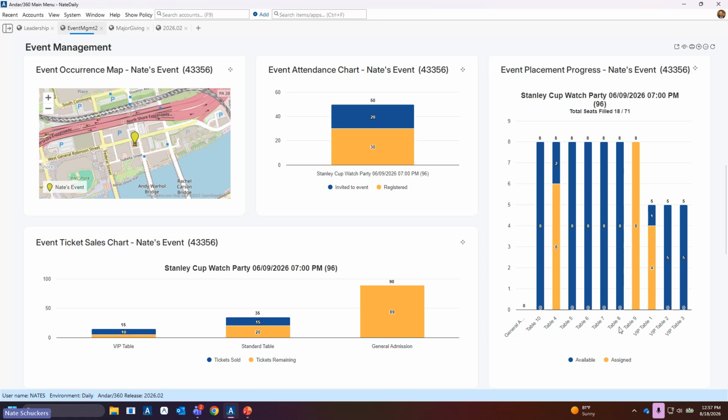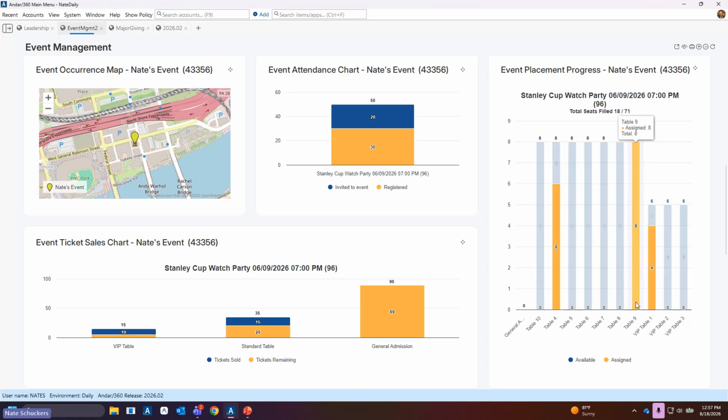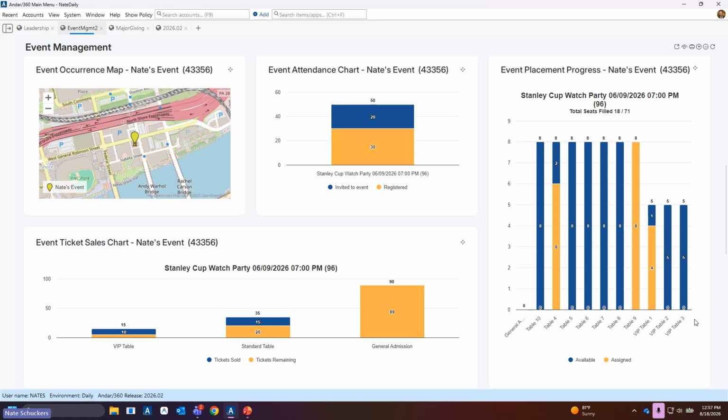So if you've got a bunch of different placements set up, I just set it up with VIP 1, 2, and 3, and then some other tables, you can actually see, hey, we've got a bunch of available spots. You don't have to try and visualize that or throw it out into Excel or any of that kind of stuff to figure out where to place some people. If somebody says, hey, I want to sit at table 9, sorry, it's full. You can see right from this chart, we have no more spots at table 9, but I can offer you table 8. So it's there to help you manage the placements.